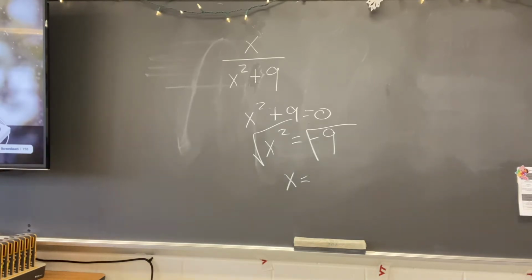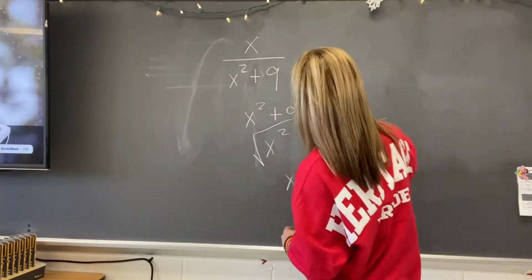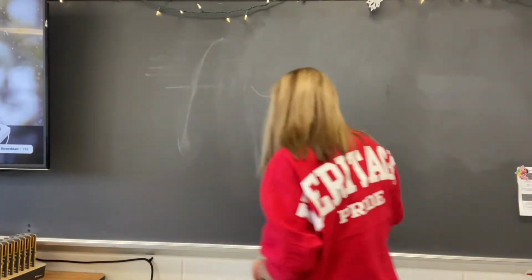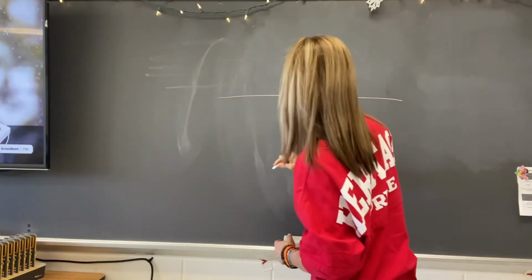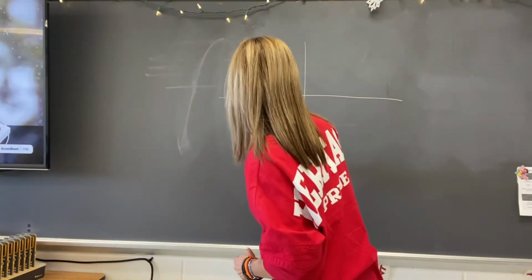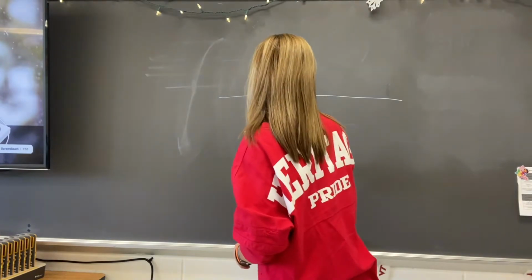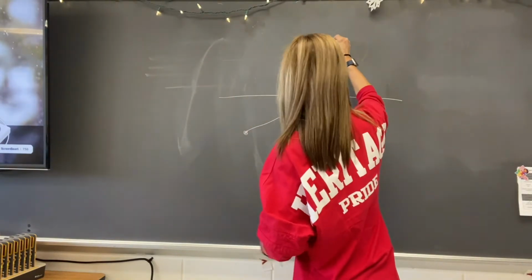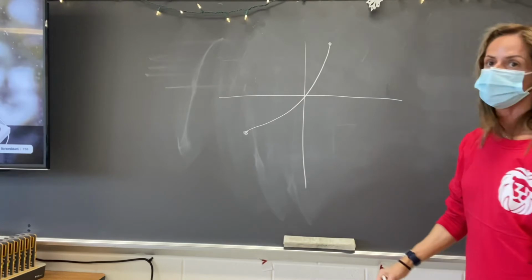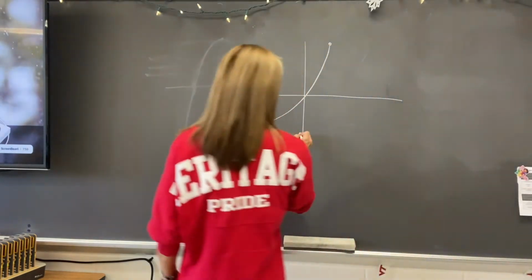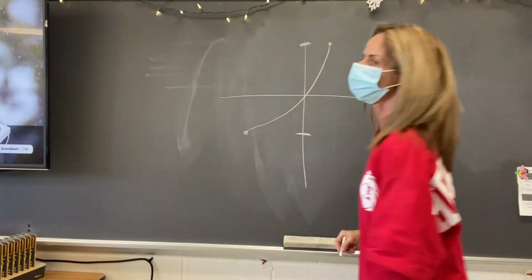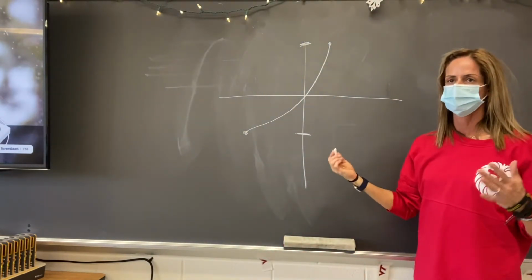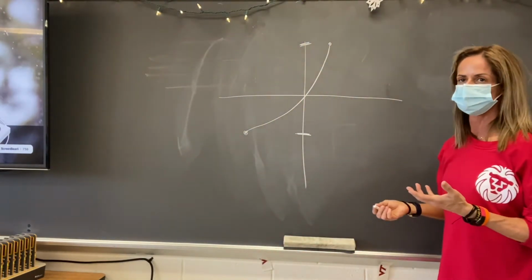Range. This is hard. I'm not sure why. It's an algebra 1 and algebra 2 thing, but let's say the graph starts here and goes here, or something like that. I'm just making stuff up. The range is from this y value to this y value. We always do low to high. The range is all the possible y values.